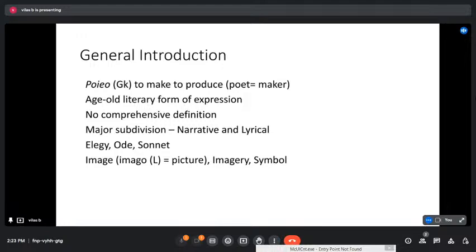Or there are several ballads which are narrative, which tell you a story. So there are narrative poems, or even you can say objective poems, where directly the speaker is not the poet, while lyrical poems, the word is derived from lyric. Lyric is any personal song having musical elements, and this music we find in the words.